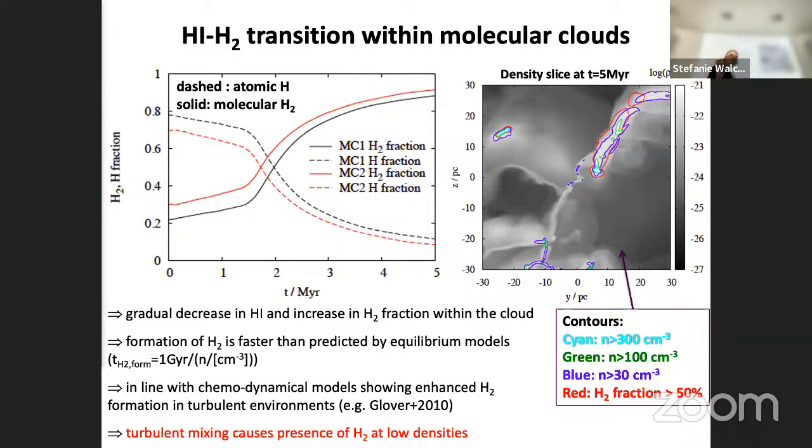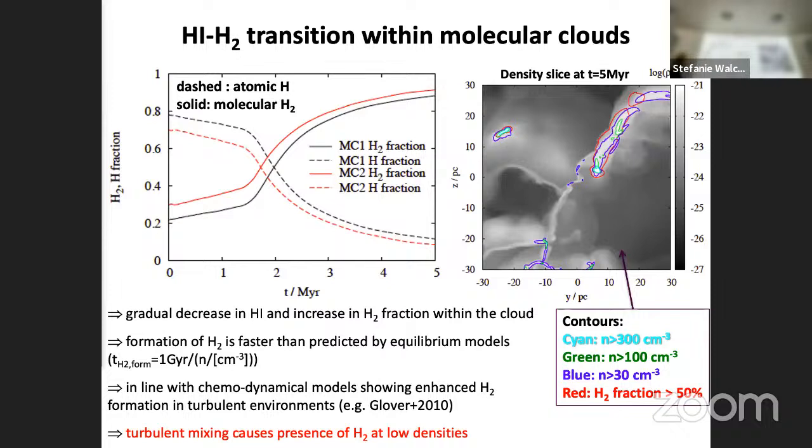This is for equilibrium models. So equilibrium basically means if you do not run a chemical network on the fly, but estimate afterwards how much molecular gas you have, then you would probably estimate something according to this rule of thumb, because that's the only thing you can do, right? In fact, what you can see here is that we have average densities of 100 or so in these clouds, but our simulation here didn't even run for 10 megayears. It only ran for a few megayears.